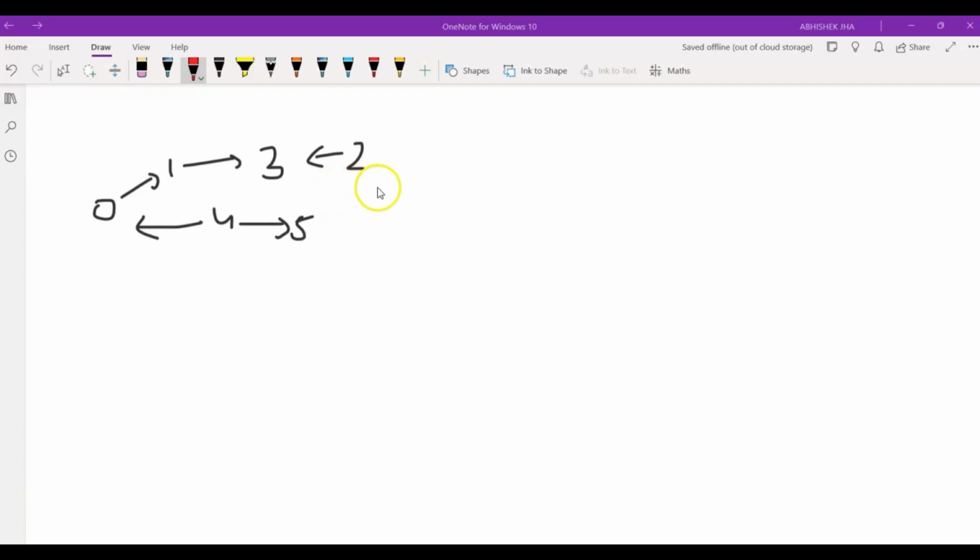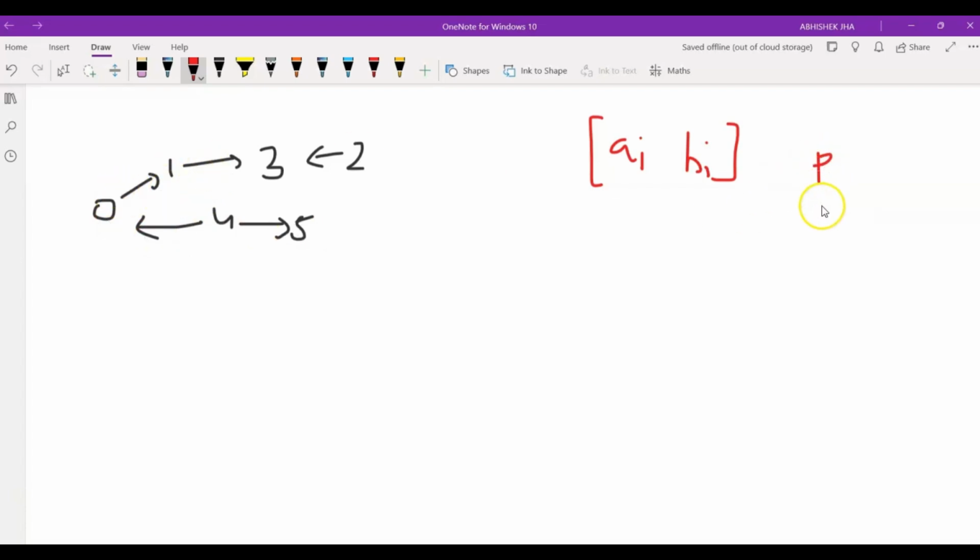So the main idea here is we'll treat each edge as ai, bi, that is the connection between the city a and b. And if the edge is from parent to child, that is away from 0, here we'll consider both the cities as parent and child based on the direction.